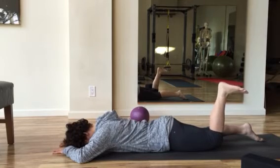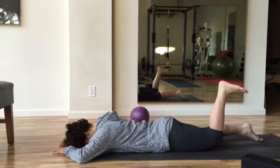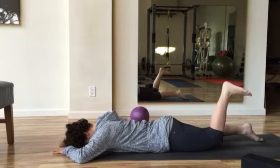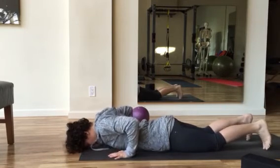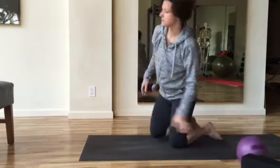You're going to lift that back knee. And lower. Taking 2 more there, lift. And lower. And lift. And lower. From here, you're going to come on up. I'm just going to continue with that left side since that's where we started.